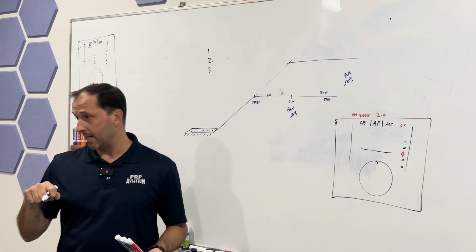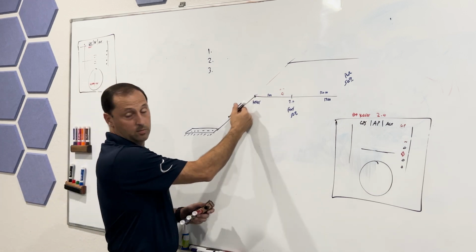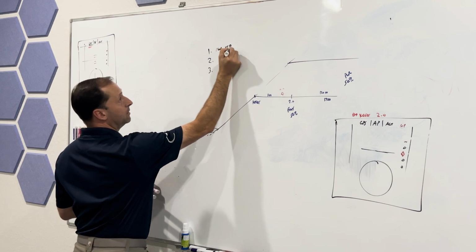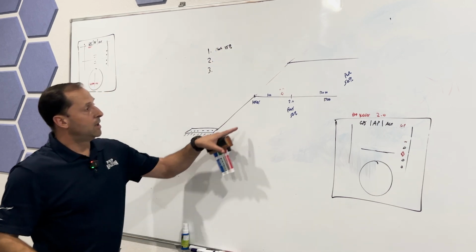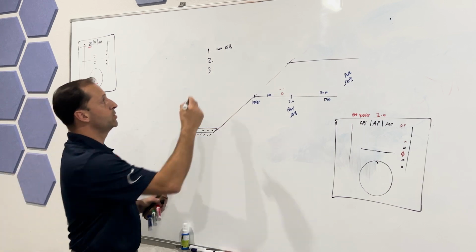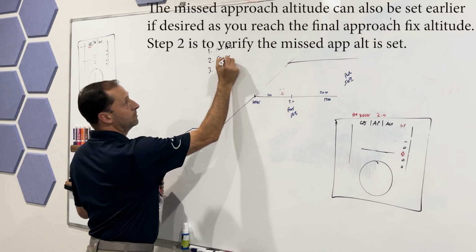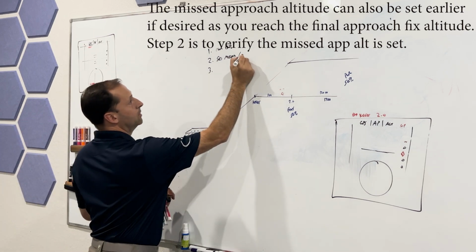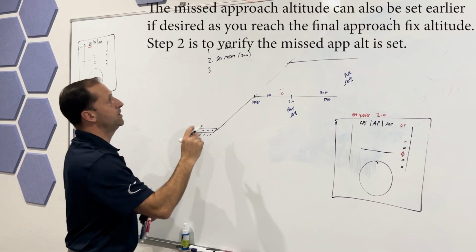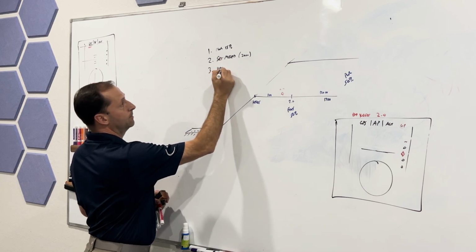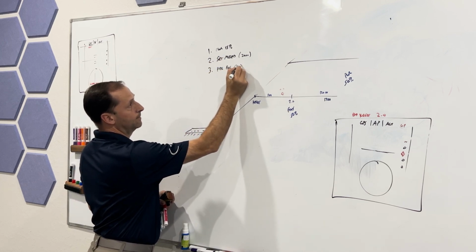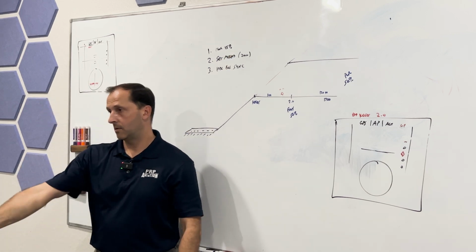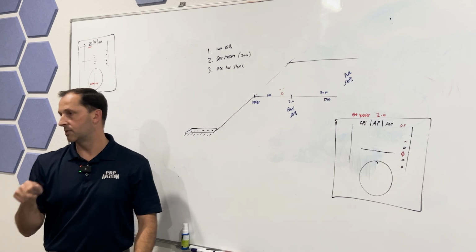First thing we do is we pull our power back because we want to actually intercept and go down the glide slope, right? Power back to about 15%. Then I want to set my missed approach altitude, which I think is 2,000 feet for us on this approach. 2,000 feet. Okay. And then I want to sync my heading bug. Climb to 2,000 feet direct. So 3 things: power back, altitude select 2,000, and just sync my heading bug.